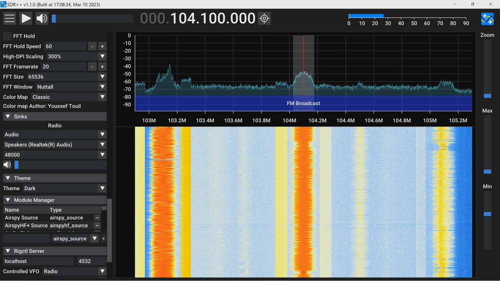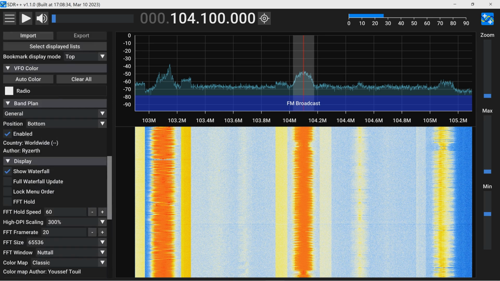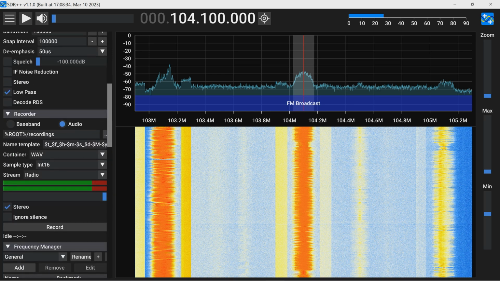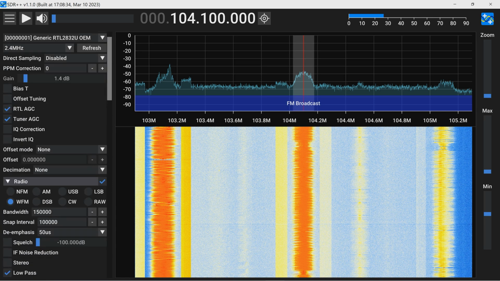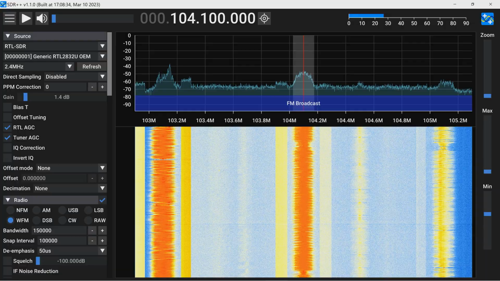You can change the sample rate and some other things. Again, when you start off, limit the amount of changes that you're making and it will make things a lot easier for you. Change only when needed as you're learning. So tuning FM radio is where you want to start.